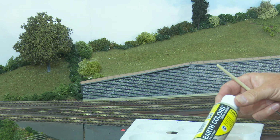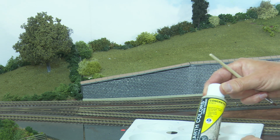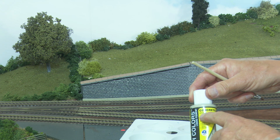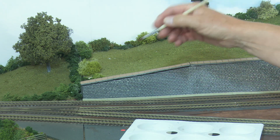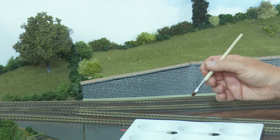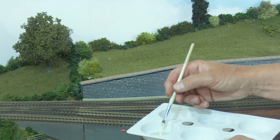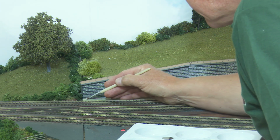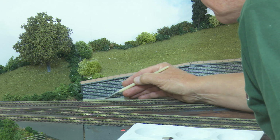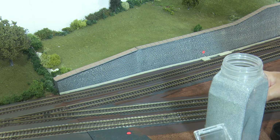Now, I mentioned earlier about painting the trunking. So what I'm using is part of the Earth Colours range from Woodland Scenics liquid pigment, and it's C1217 concrete. So what I thought I would do is just paint a coat over there, and then perhaps have a little look with a black wash after that and see what it comes up like. And all I do with these is I use a flat brush and then paint from a palette. So I'm trying to minimise the risk, if you like, of me painting the wall behind. So let's put down a little bit of ballast and see how it goes.